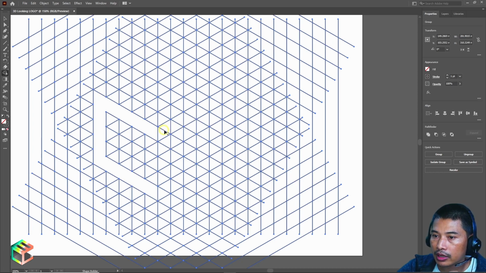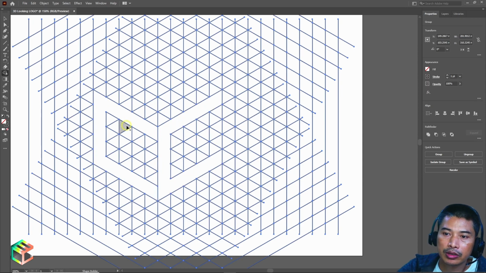Then we're gonna create another C. 1, 2, 3, 4, 5. Okay, so 5 squares come here, 5 squares here. So now we got C and C, and then at the top there we're gonna create M. Alright, so just drag it out.